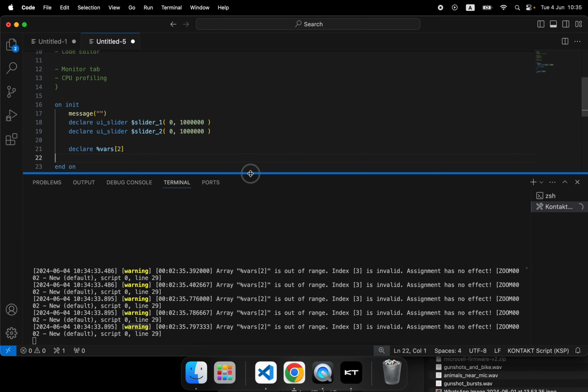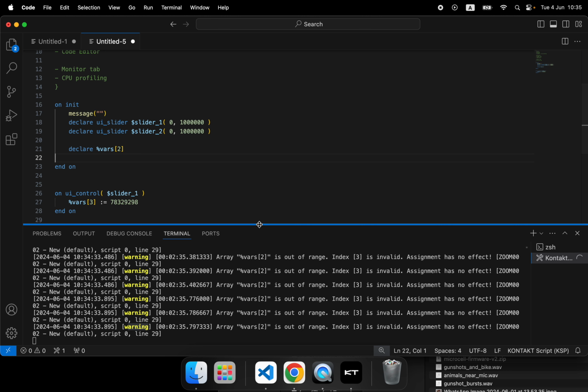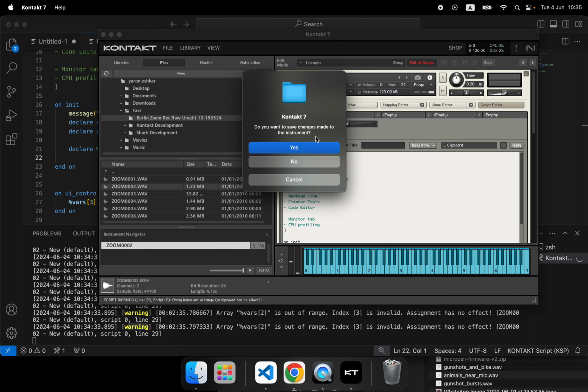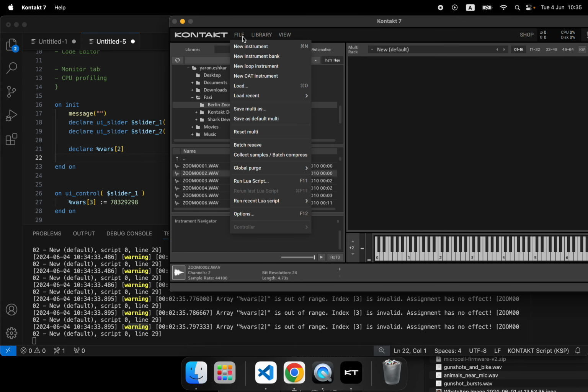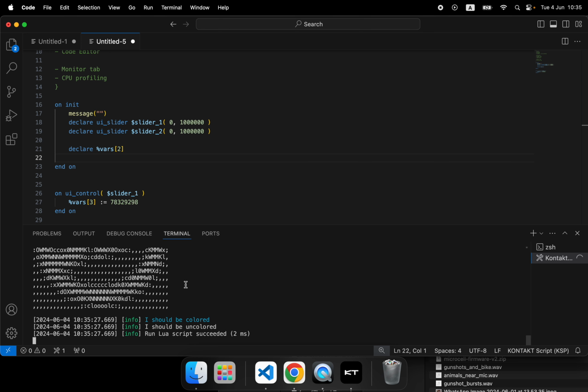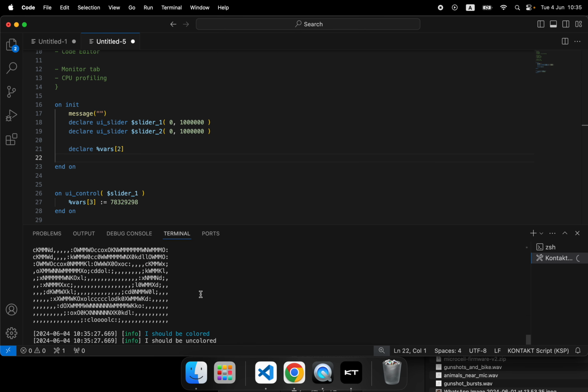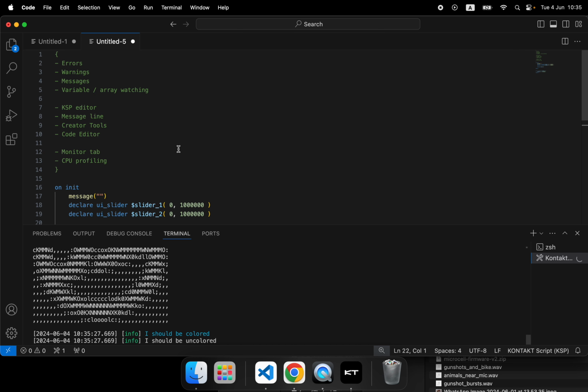This is actually also useful because if you're working with the Lua API, then you don't need to worry about having Creator Tools open at all. You can just get all the information straight over here. So as we showed in other videos, if I now run a Lua API script, let's go on top here. And again, to learn how to do that, watch the relevant tutorial or my relevant videos or run the tutorials. But also the Lua API info comes in here. So you can basically work in one place, just launch Kontakt from your code editor, and you have all the debug information coming into one place. So that's all there is to it, basically.